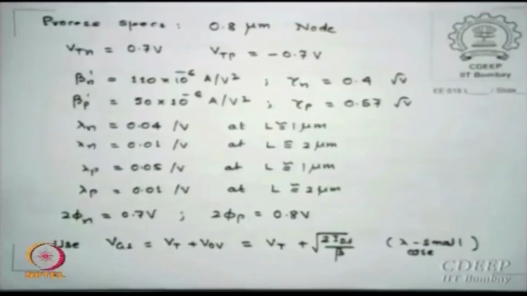Now max min values can be because of variation in process, temperature, and also bias, substrate bias if it goes through. So VT varies with substrate bias, VT varies with variation in process, and VT varies with temperature. So in real life when we design a circuit we go for the bounds. So we do use max and min values of VTs, and in this case it is found typically 0.1 plus minus 0.15 volts is chosen as possible variation. So for example this may be 0.55 and the max may be 0.85.